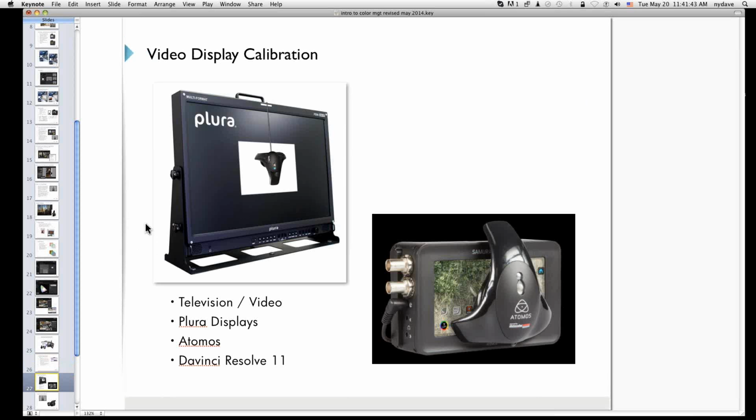Now, as far as video display calibration goes, we've branched out quite a bit. We can certainly calibrate most televisions and a lot of video displays right now. Very, very helpful to people to be able to harmonize their displays. In a lot of places, people are editing video. They have 2 or 3 screens on the desk. They may have 2 computer-driven displays and a television-driven display for comparison. That's one thing. Harmonizing those can be very important.